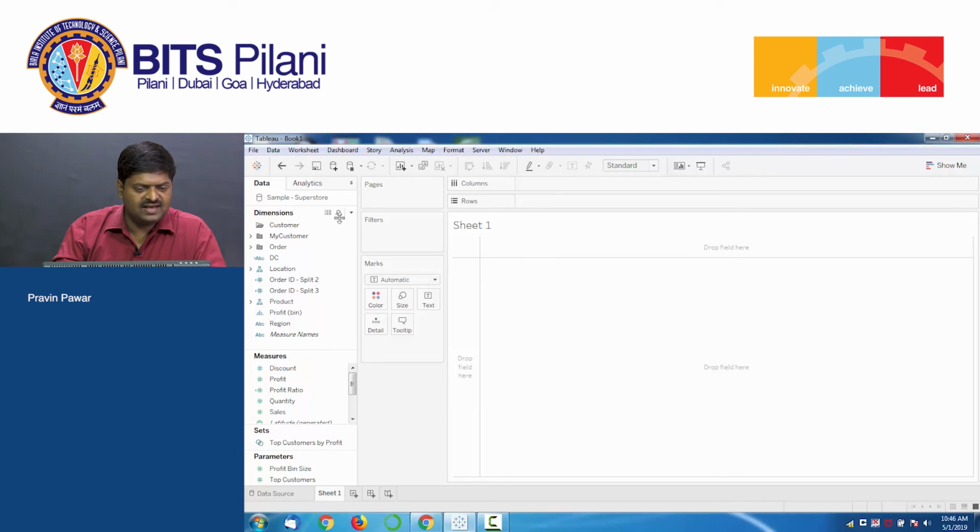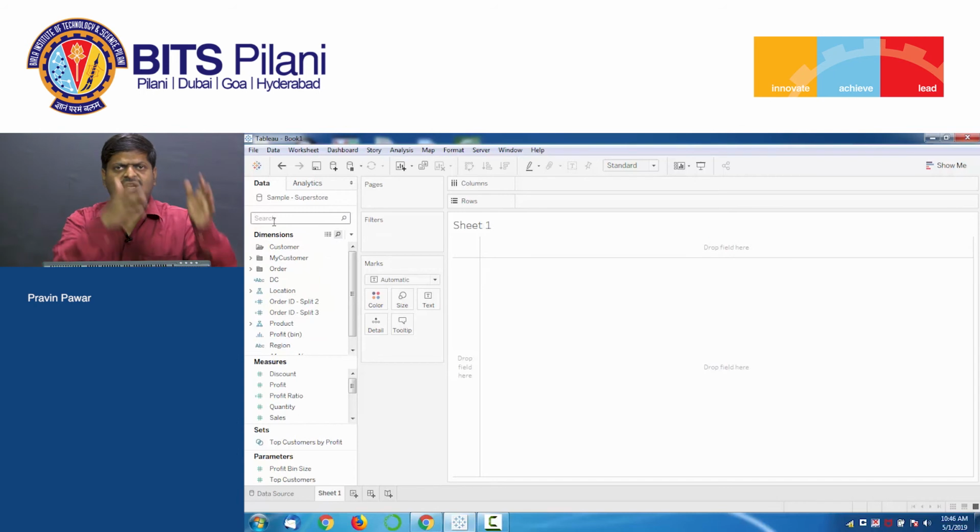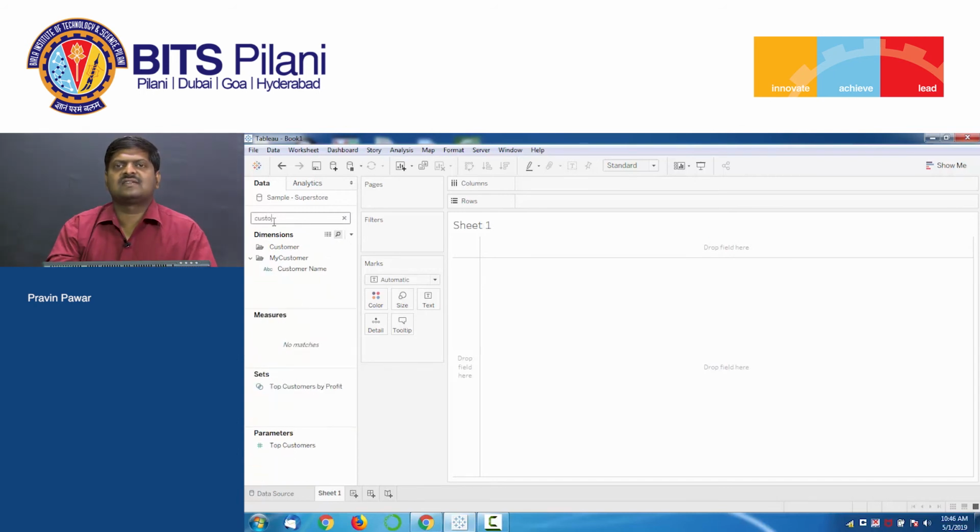Again, apart from that, you can have a look at this search feature here. A long list of dimensions and fields is there, and if you want to look for something, you can just start typing, and the dimension names and the field names will get filtered out. So we have got enough knowledge so that we can get started with the exploration activities. In the upcoming lecture we will continue, and we will see what other different things we can do with the help of the data panes and the worksheets that are available. Till then, thank you.